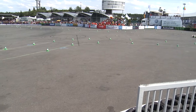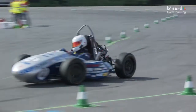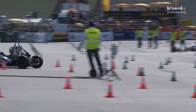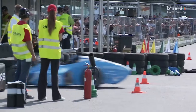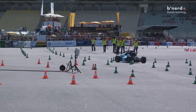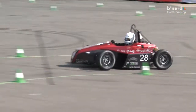Number 42 is really pushing it there, just going around the final turn. And what time did they get? That's a good time, 84.35 seconds for a lap. That's very good for Stralsund there. That definitely means that they're still in the top 5, competitive, very good at dynamics, and I can see Stralsund straight away going for a second lap.